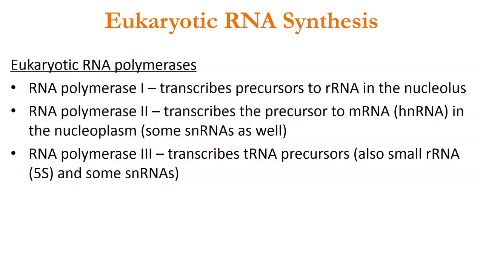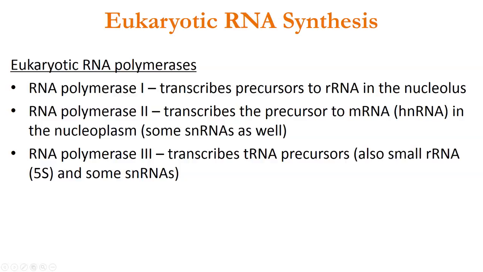Okay, so polymerase 1 is transcribing the ribosomal RNA in the nucleolus, which we just saw on the last slide. RNA polymerase 2, that's the one we're going to talk about the most today. That's the one that makes messenger RNAs. That's the most exciting one because that's the one that's differentially regulated. So Pol 1 and Pol 3 are actually going to be going all the time, basically. And polymerase 3 transcribes transfer RNA.